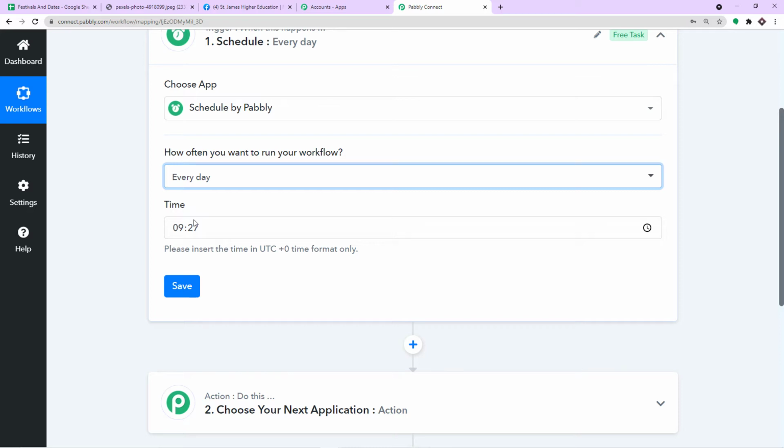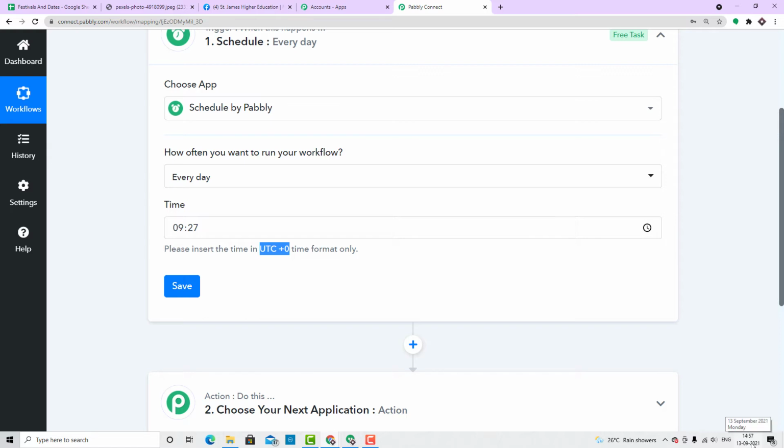So the time the post should be published should be in UTC format. Okay, so what is UTC format? UTC basically means Universal Coordinated Time. Now I'm working from India, and as I mentioned earlier, today is 13th of September 2021, that is 2:57 p.m. Now this 2:58 p.m. is known as the Indian Standard Time. I'm working from India, that is why this is known as Indian Standard Time.